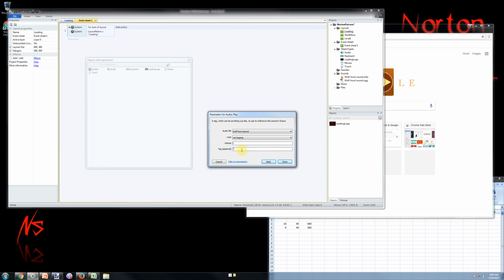I'm pretty sure there's not. It specifically pauses which sound and resumes which sound. However, you can pause and resume based on tags, and that's what allows you to get around that. So instead of pausing one, you can pause one collective tag and then resume one collective tag and stuff like that. So I'm just going to make this loading.